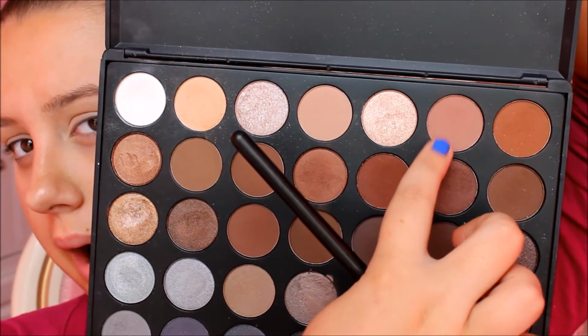Desi's eyeshadow is always so gorgeously blended, but it's never too crazy complicated. It's just always so perfectly smoky and bronze. Now I'm going to pick up this brown tone right here, which is a little bit more on the neutral to even cool side, I would say. And I'm going to just fluff that into the crease. I already feel like Desi with my hair all slicked back.